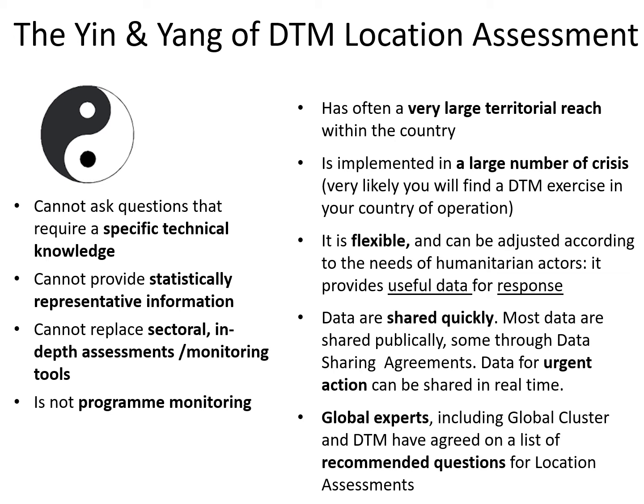DTM location assessment often has a very large territorial reach within the country. It covers, to the lowest administrative level, a very large part of the country. It is implemented in a very large number of crises, so it's very likely that you will find a DTM exercise in your country. And it is flexible, and it can be adjusted according to the needs of humanitarian actors. That is because it's aimed at providing useful data for response. In addition, data are shared quickly.